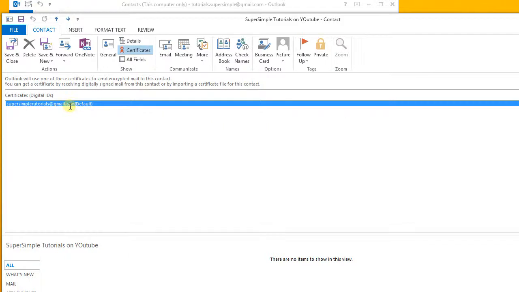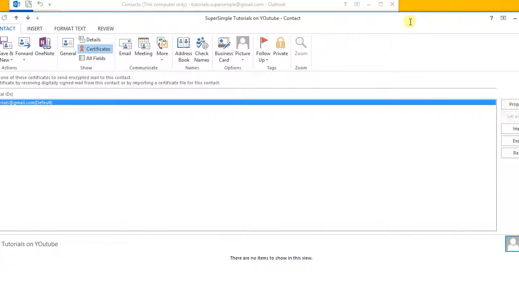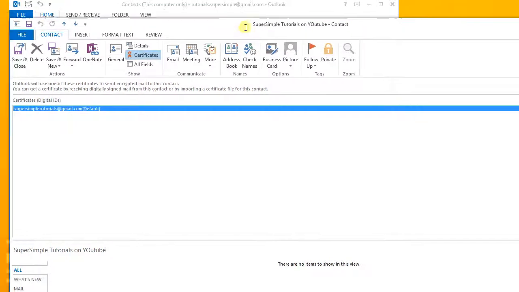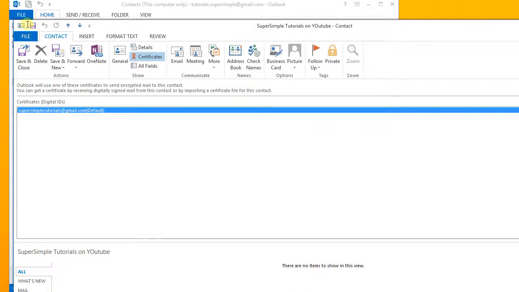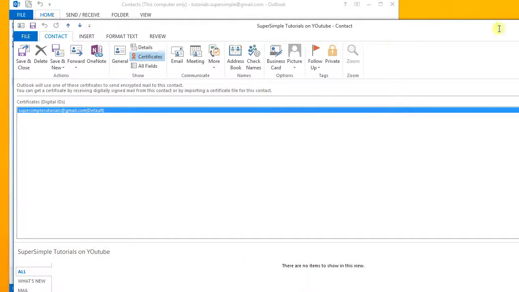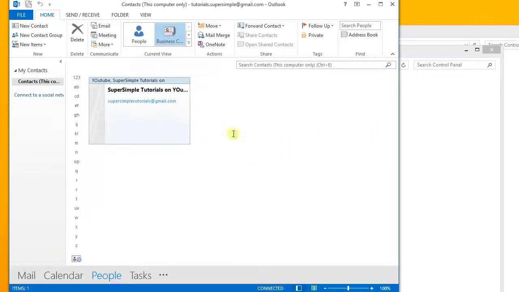So this contact contains a certificate. This is the trick for why you are able or not able to send an encrypted email to that contact person. Anyone who has a certificate associated with the contact, you will be able to send encrypted email. Otherwise, you cannot.